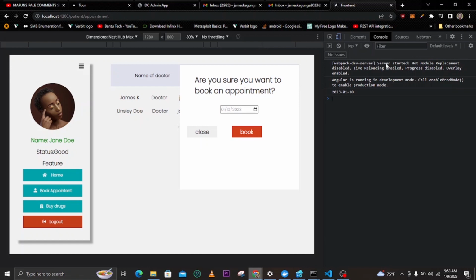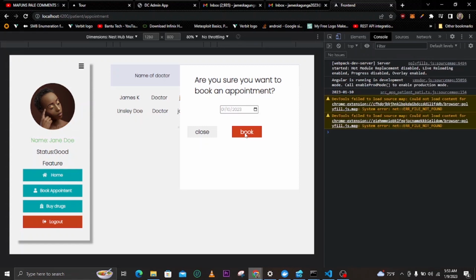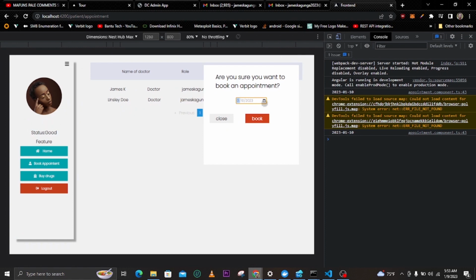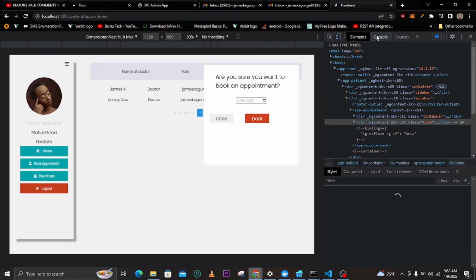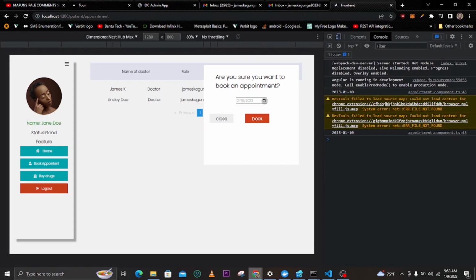So yeah, you can see we have this date. So now we can even click another date. You can see here it is lagging. Okay, let's open here in our console again.